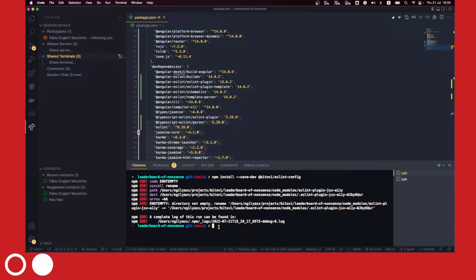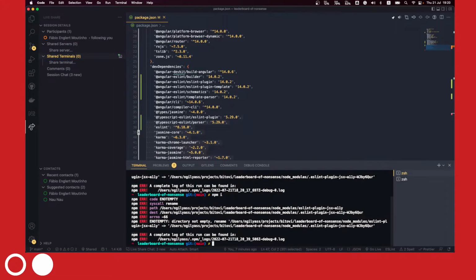Try npm install again, and then install the lint config. Maybe removing the node_modules folder and the package-lock.json.